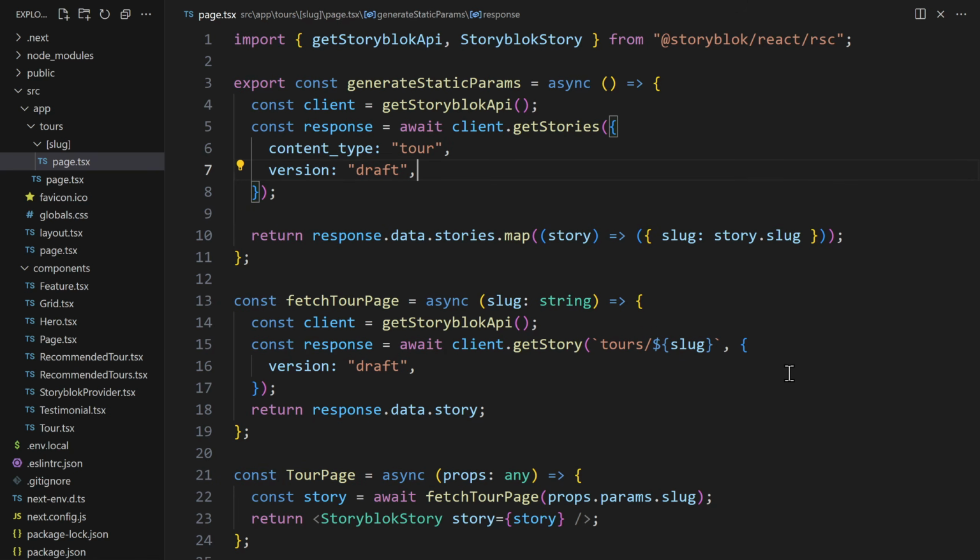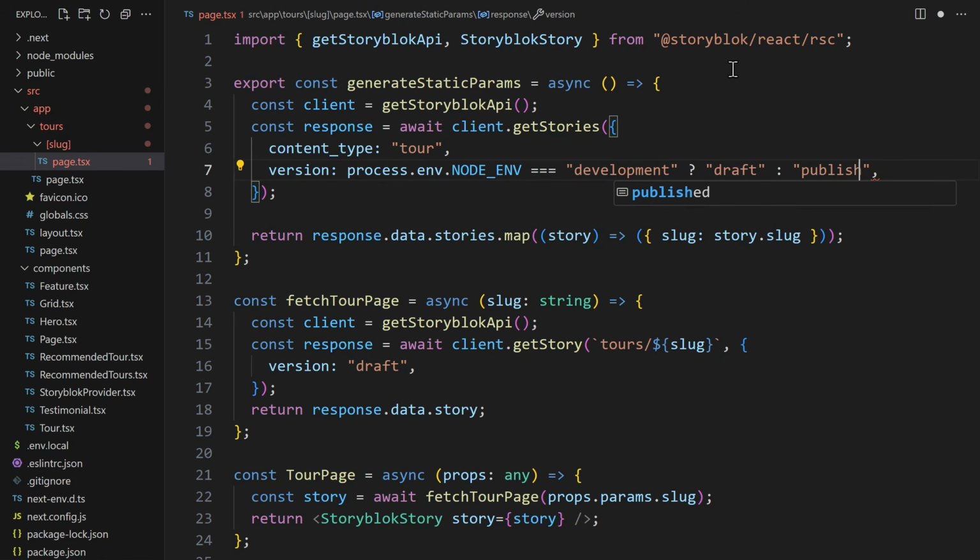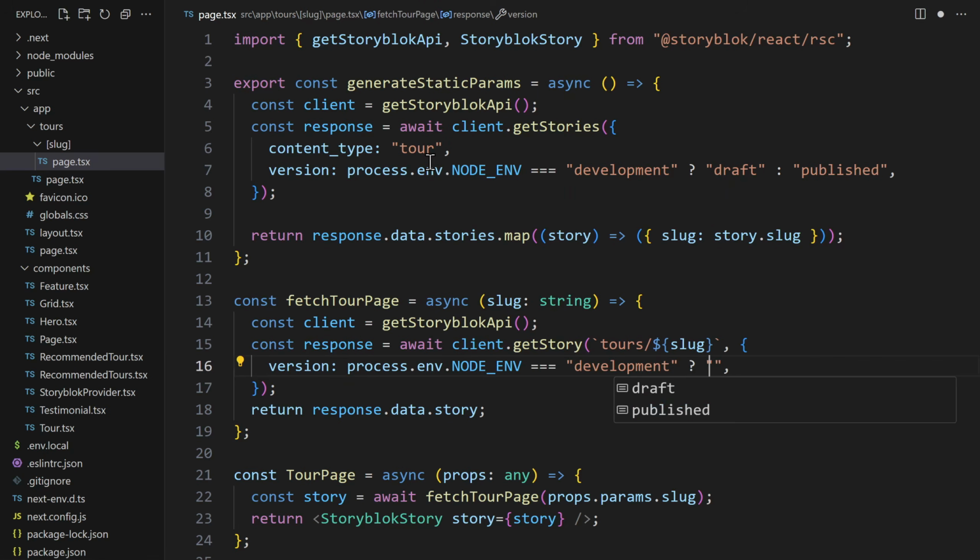Now one more thing to do: currently we are fetching the draft version in all of the routes. In production, we want to fetch the published version. So let's change it. Whenever the node env is development, let's fetch the draft. Otherwise, we're going to fetch the published. And let's add this to all of the places where we're using the Storyblok API.